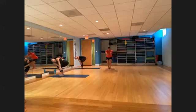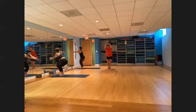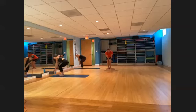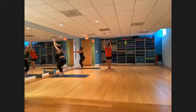Let's inhale the hands back up high to the sky. Let's exhale it down the other way. Good. Inhale back to the high. 1 more time to the right. Straight armed. Inhale up. Exhale 1 more time to left. Double straight arms. Inhale back up. Tuck your tailbone to neutral.